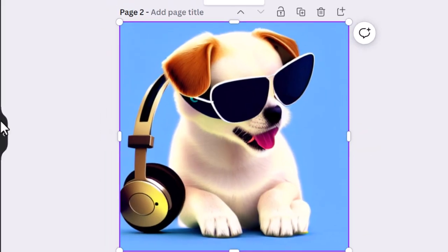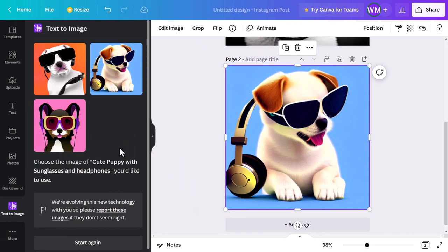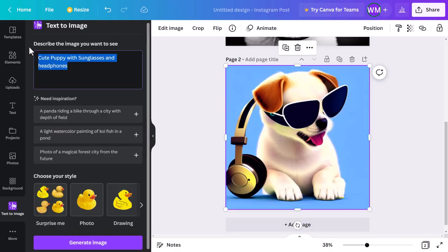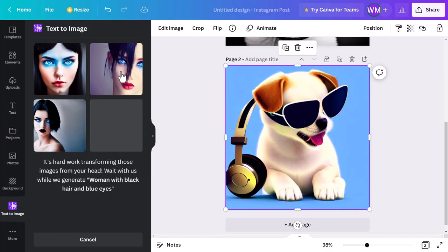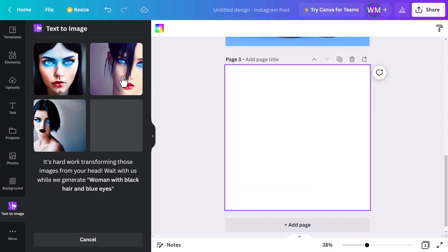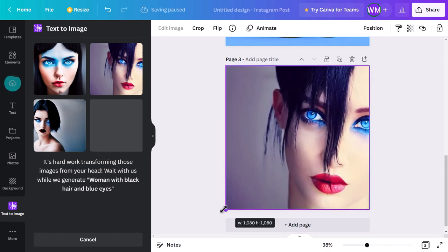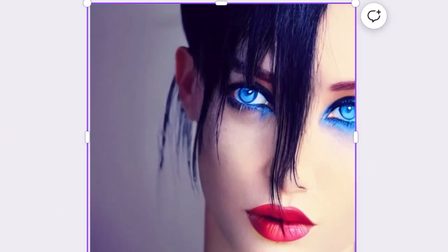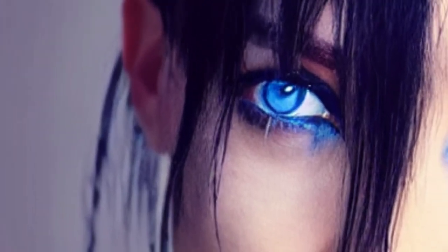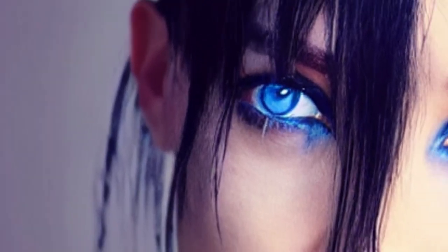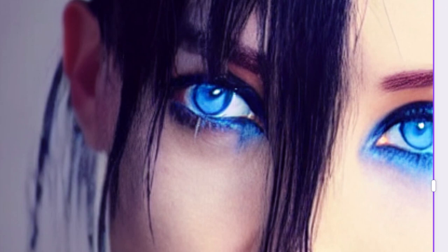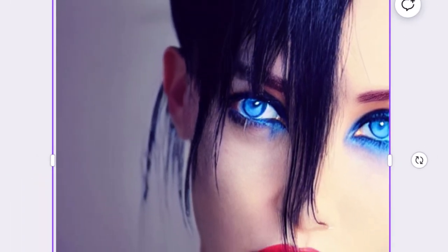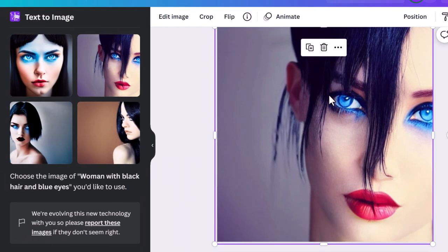So now you can try a few things with this. What I'm going to do is pump out a few and we're just going to see what kind of results we get. Look at the quality of this image. If I add a page, pop it in there. This is a pretty good quality image for something that is free. Like, look at those eyes. The eyes aren't perfect, but up until recently, Midjourney wasn't doing too well with the eyes. So I think this is pretty amazing.